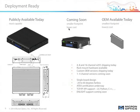So where are we today? Well, the si255 has been officially publicly announced, and this is part of that process. Available today is the most capable incarnation that we can envision of this unit. It's the full 160 nanometers. It's the full 16 channel. It has the gas cell. It has all the dynamic range. It has all the feature sets I just talked about. And these are already realizing incredible applications.